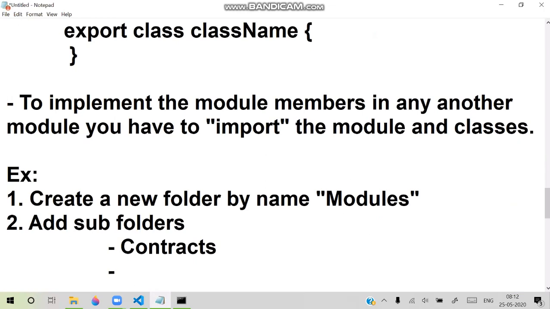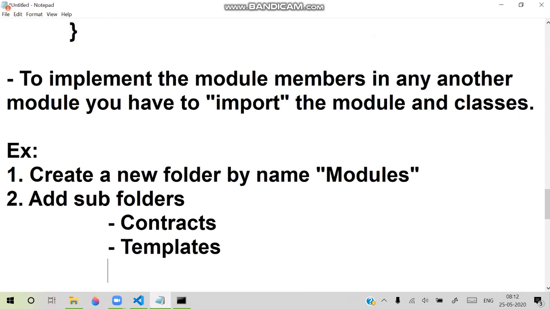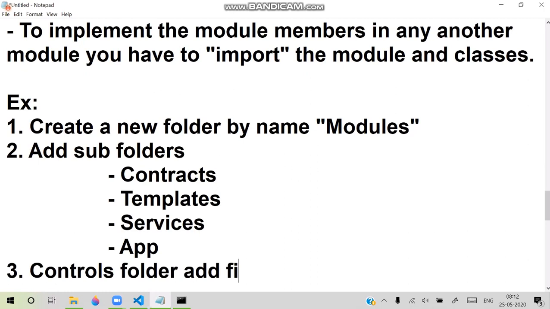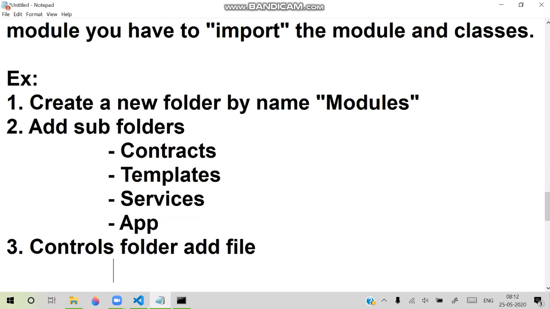Contracts, and we have added templates, and we have added services, and we have added app. And what we have done is in the contracts folder, we added a file called iproduct.ts.